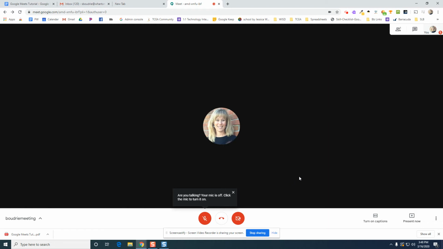And also if you're sharing a room and you have multiple people logged in at the same meeting, you want to make sure that you are muting this because you're going to hear an echo. If you hear an echo, that means more than one person has their microphone on and they're in close proximity. Top right corner, this tells you how many people have joined the meeting. And so that is how you'll know how many people are in your meeting.